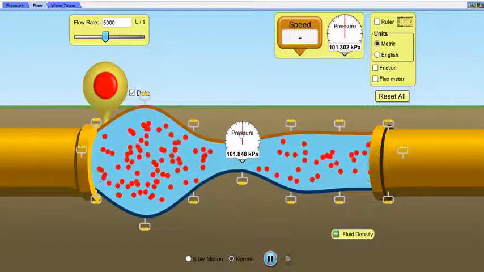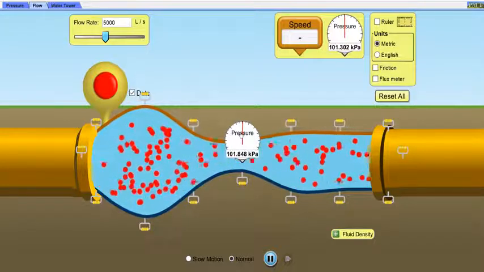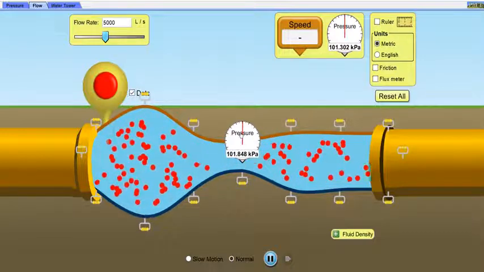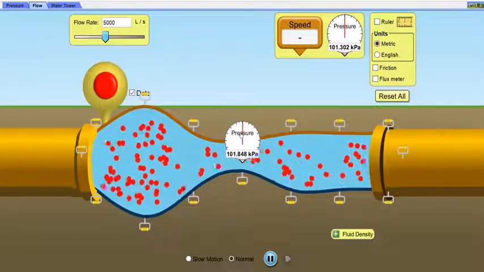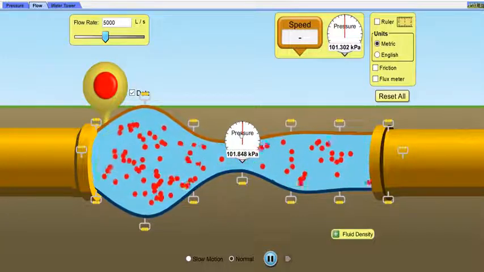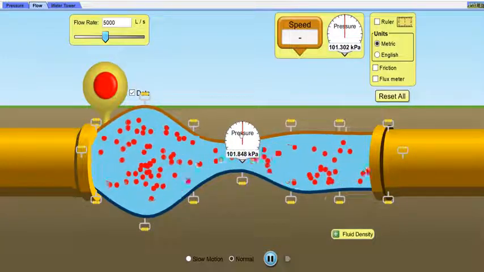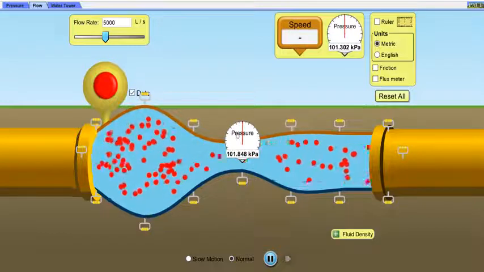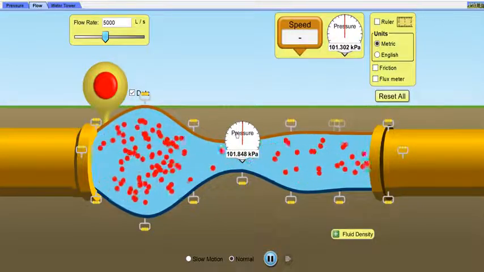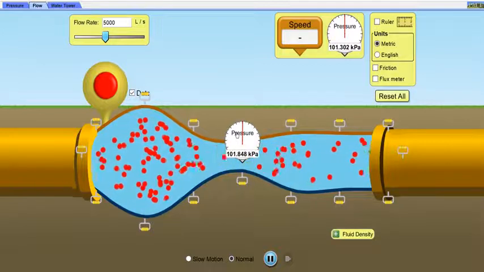It is actually the law of conservation of energy, while the equation of continuity that we have just seen is the law of conservation of mass. So this was mainly dedicated to the law of conservation of mass, that is the continuity equation. In the next video lecture, I will show you what the Bernoulli's equation is. We will see it.